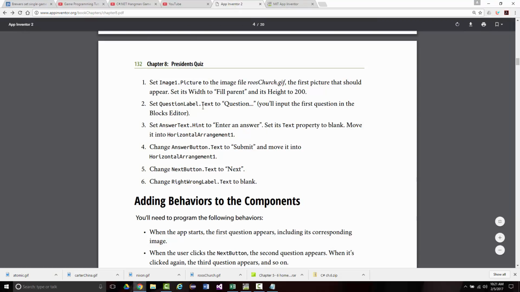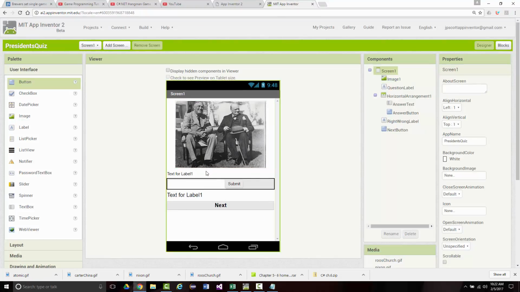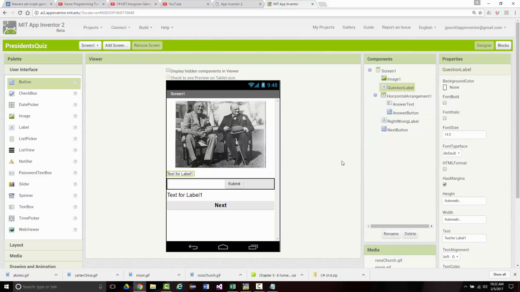Set the question label text to question. You'll input the first question in the blocks editor. Let's make this a little bigger as well, so we'll make it 16.